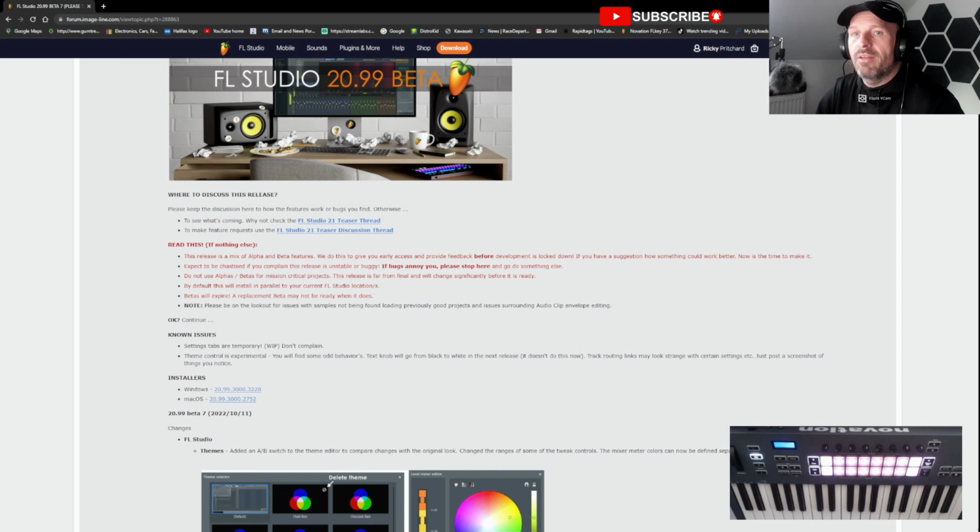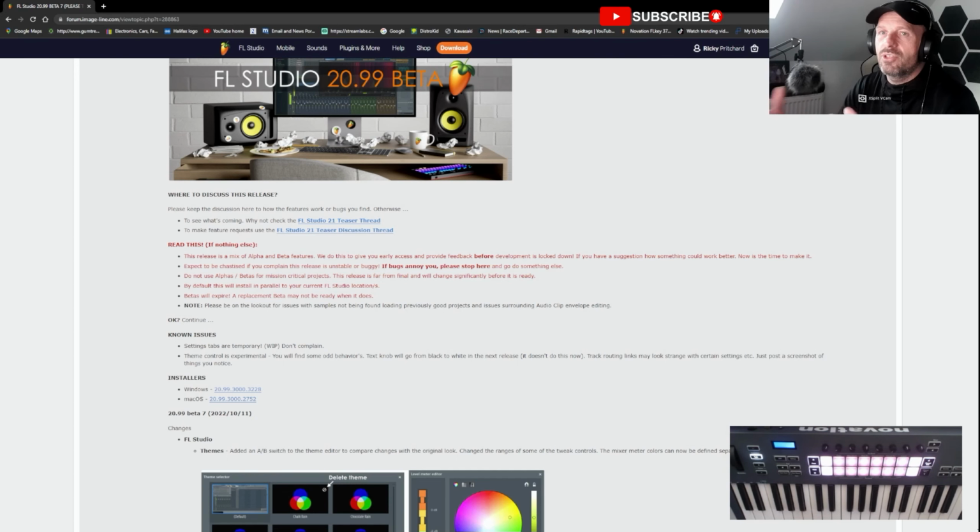So I would advise, if you're just going to use this template and things like that, just testing out the beta, I wouldn't be making any projects that you're obviously going to want to mix up and mix down and things, because you might lose it. So just bear that in mind. So I'm just going to close this page.